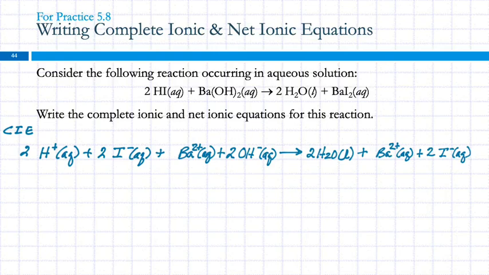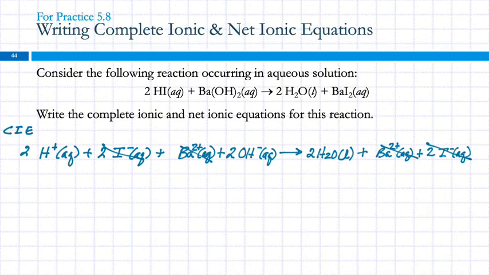So to do the net ionic equation, we're going to look for which reactant is also present exactly the same as a product. So what's one of those? There's 2I- aqueous, and over here there's 2I- aqueous. So iodide, oops, crossed it out with the eraser. The iodide wasn't changed. What else didn't change? Barium. I have barium ion on this side, and I have barium ion on that side.